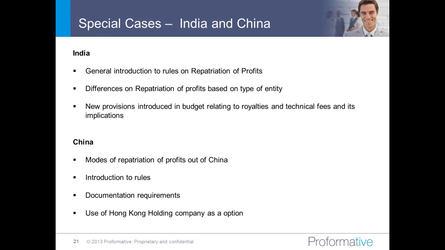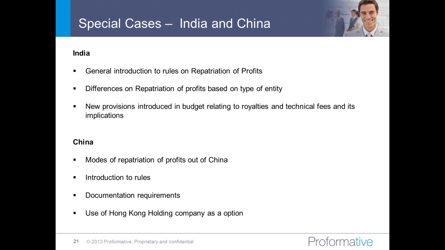One of the things which companies used to do is look at the provisions of the Indian Income Tax Act, which said that 10% is the withholding tax on royalties paid to local Indian companies. When one Indian company pays another Indian company a royalty, it has to withhold 10%. So even if there was a double tax treaty between one country and India, which specified a different rate, the companies used to take the cover of the Indian local tax, which had a lower rate, and only withhold 10% and then get the money out.